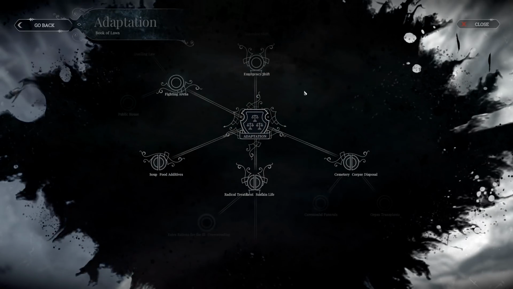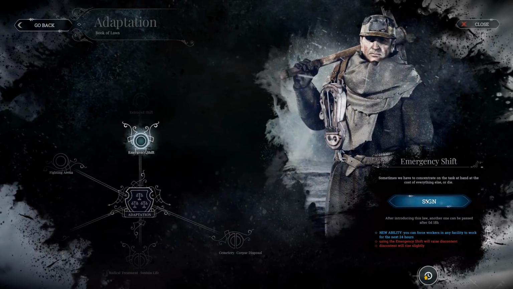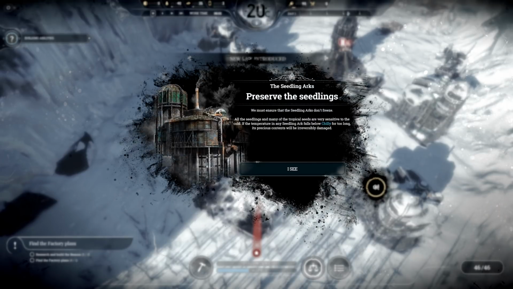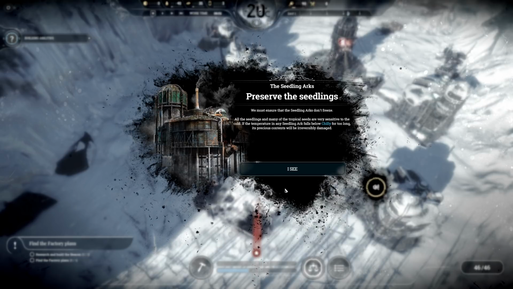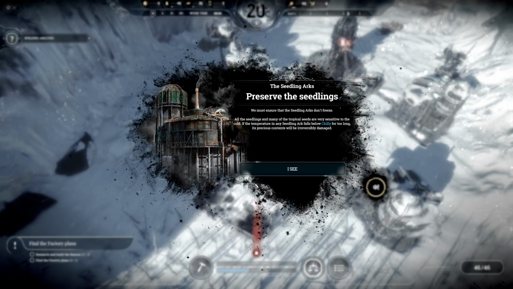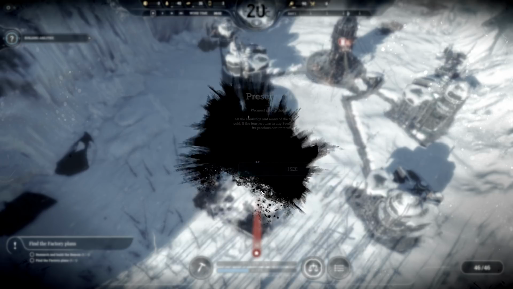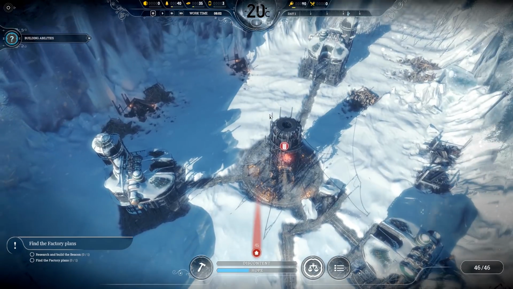So, first, let's check our laws. I might grab emergency shift right away. Alright, let's get that, because we are probably going to need that. And we got an event. Right, that's about our main objectives. We must ensure that the seedling Arks don't freeze. All the seedlings and many of the tropical seeds are very sensitive to the cold. If the temperature in the seedling Arks falls below chilly for too long, its precious contents will be irreversibly damaged. Alright, so we need to keep the temperature above cold, so at least chilly.